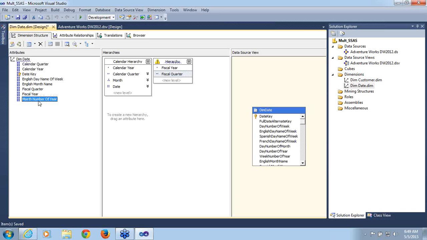Month will be the same. Fiscal month and calendar month are the same, there's no difference. Year and quarter differ: fiscal year and fiscal quarter will be different from calendar year and calendar quarter.